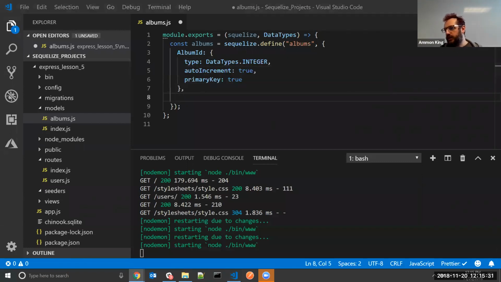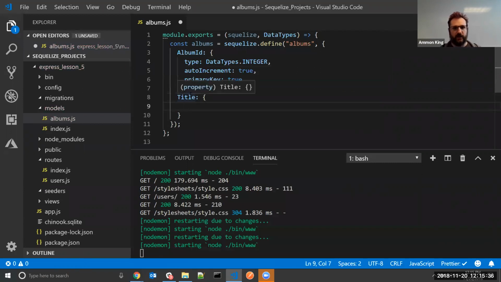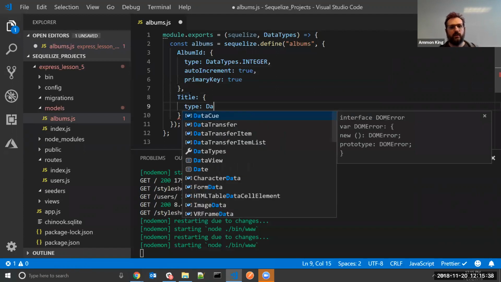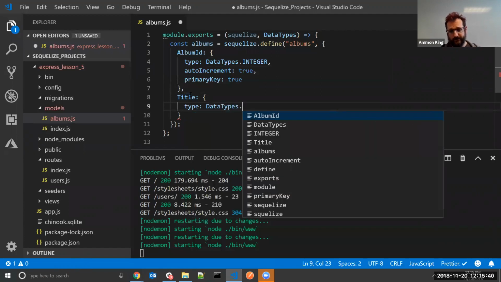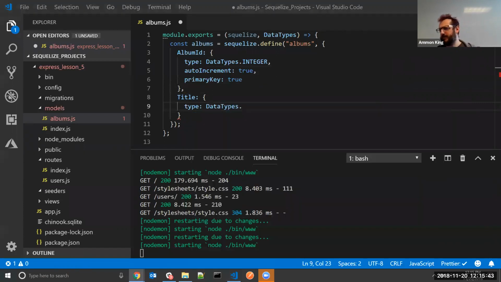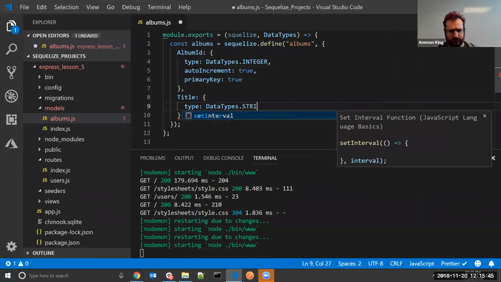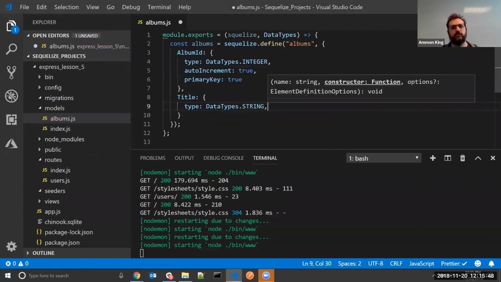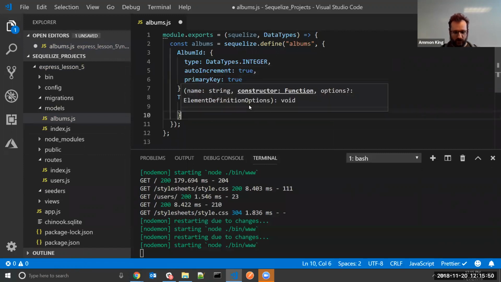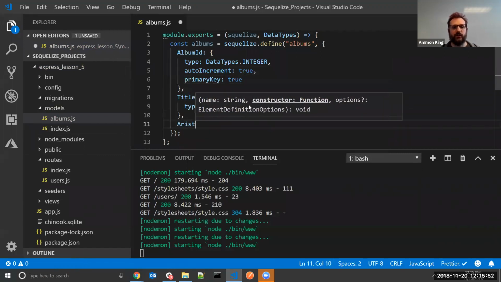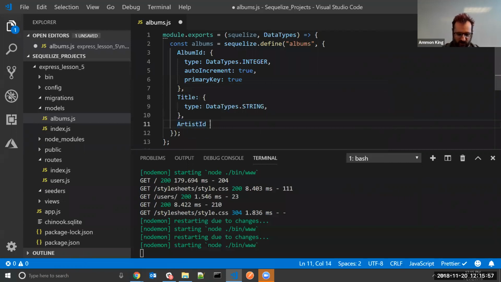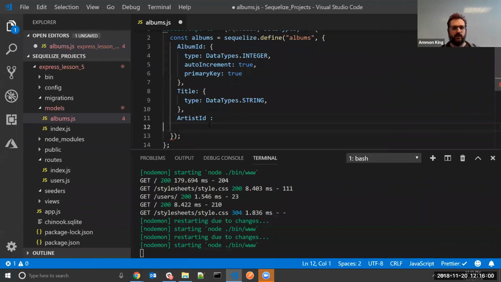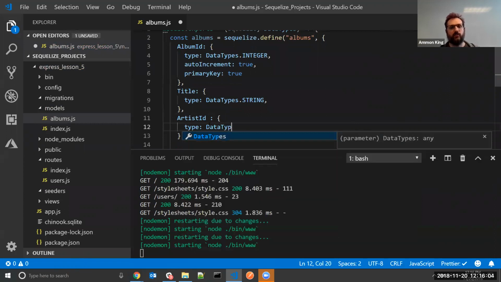What's next? After that, we had title. Title is a type data types dot string, off the top of my head. String. Title. We have artist ID. Artist ID is a type data types integer.